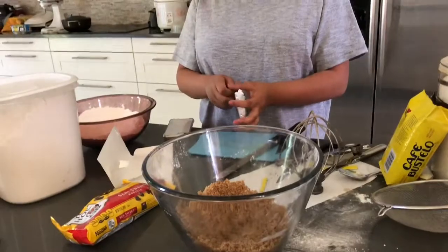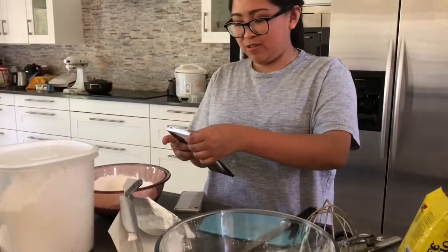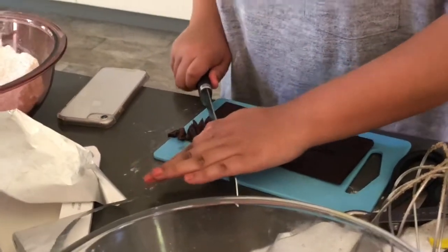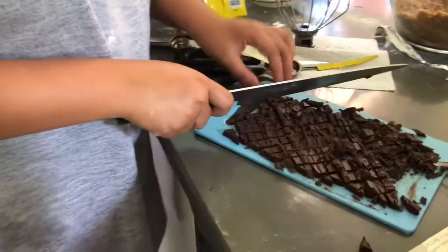Make chocolate chip cookies without a rectangle. The chocolate. Ooh la la, Frenchy bougie. You cut the chocolate diagonally with a serrated knife. Because that's what BuzzFeed told me to do.